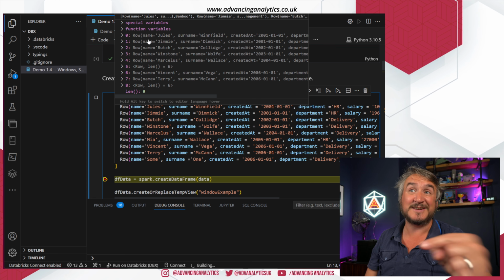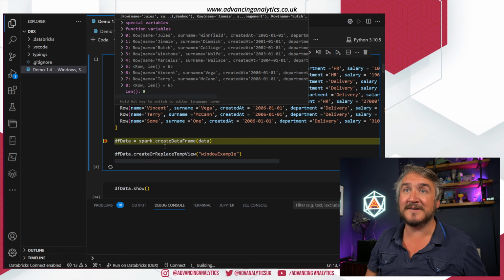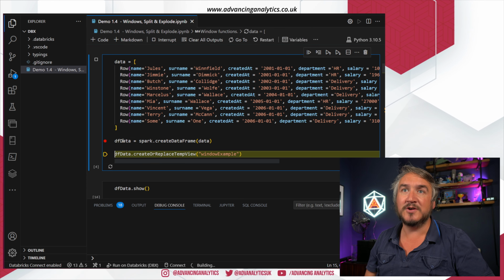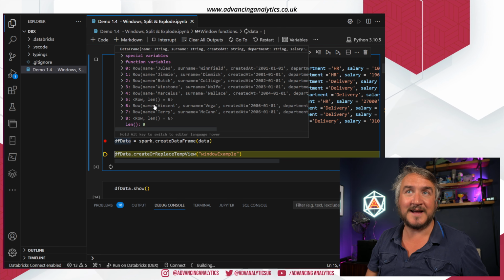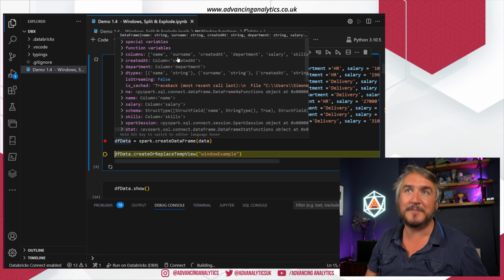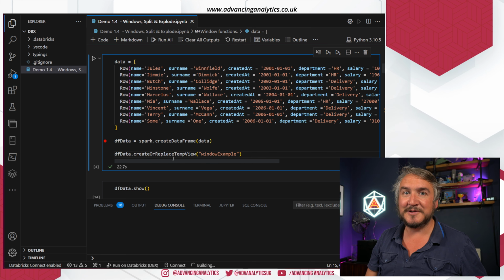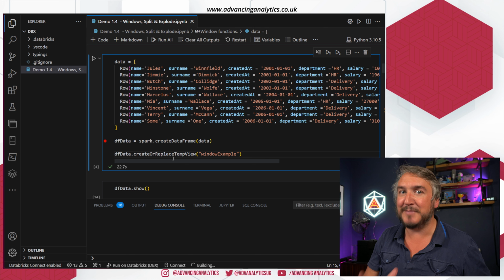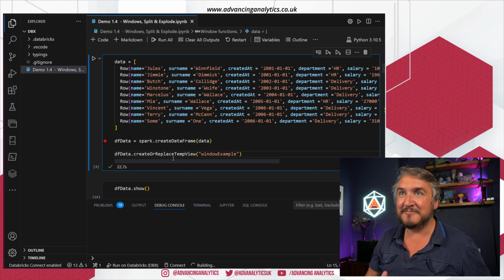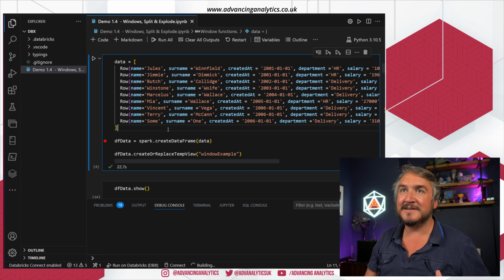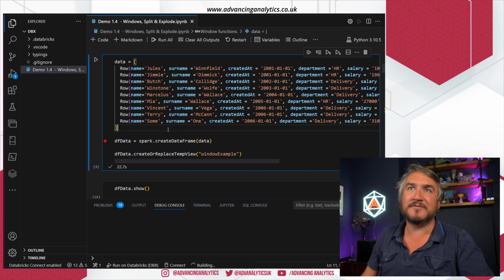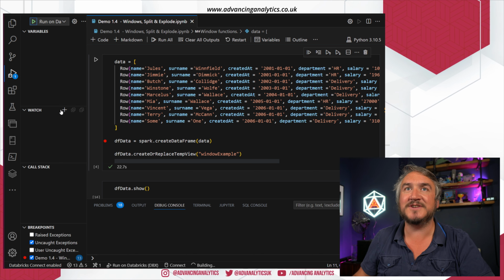So I've ran data. I can go and see what data is, and I can inspect that variable. I can make sure that actually got created properly as that variable. I can then step over, go down. I can make sure, is that a data frame? That is a data frame. It's being created properly. I can get the information from it, and I can step and finish that code. I can step through, debug my code now. That's fairly huge. Actually, if we do that again, we step through it another time, we can actually go and switch in VS Code.